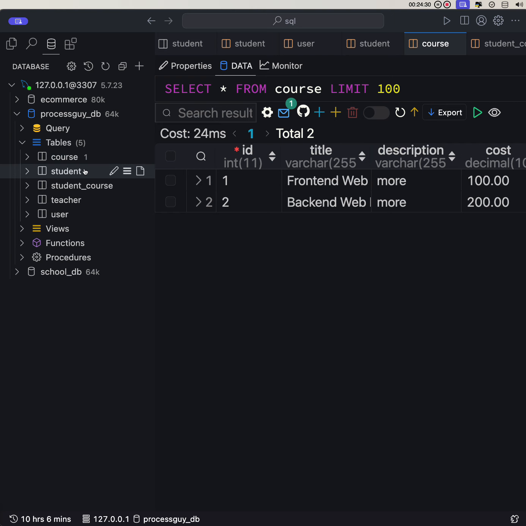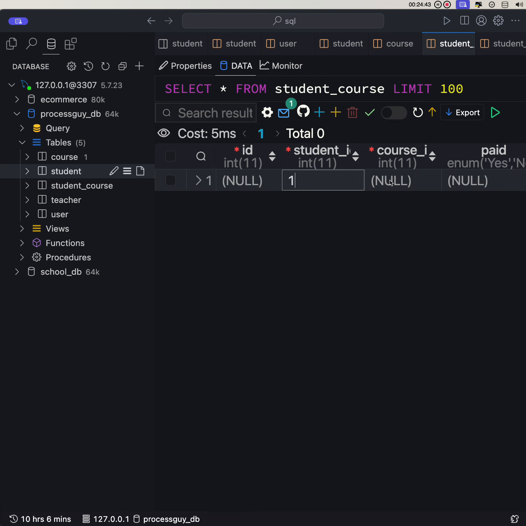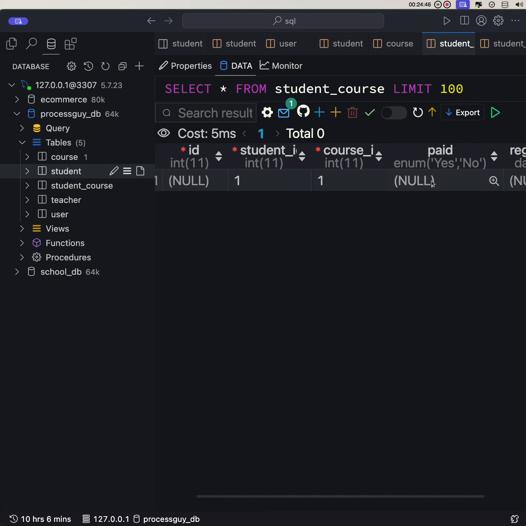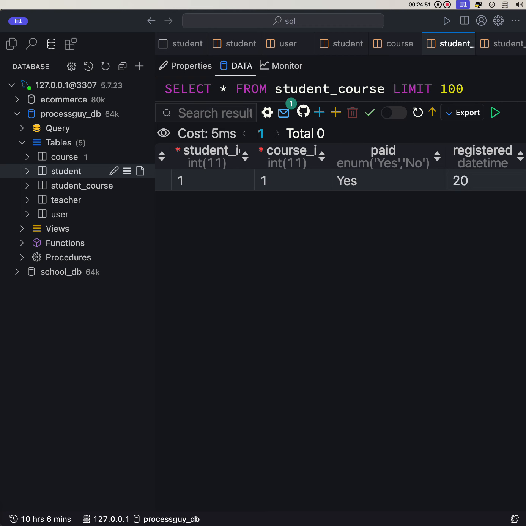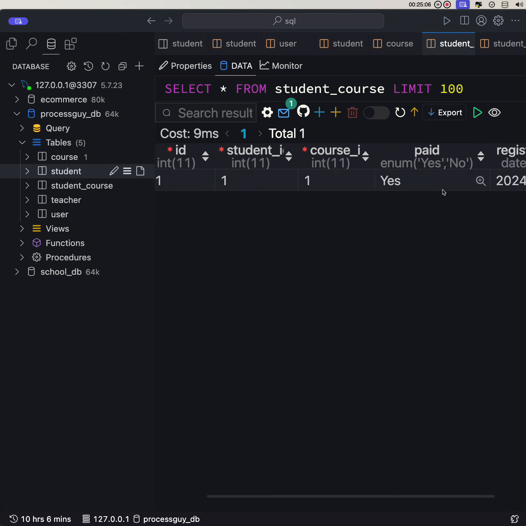So now we have the courses, we have the students, and someone needs to register for this course. So we have a student. We already have the student ID. Student ID is 1. Yes, he wants to register for front end. We have 1, and as he paid, we say yes. And what next? Which date did he register? Registered 2024 06. So this is when you registered. This is set. So now we have a student that registered. We kind of filled all the data.